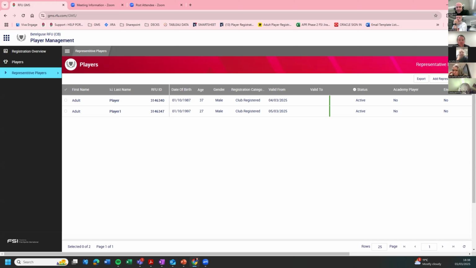Do we have to add everybody at the beginning of the season before the first game takes place, or are we able to add in extra squad members later? You can add players in whenever you want. It's based on whatever the regulations say about when you need to do that by, but the system's not stopping you adding those players in at any point in the season. As long as you're adding them before the fixture that you're intending on playing them in, that's fine.